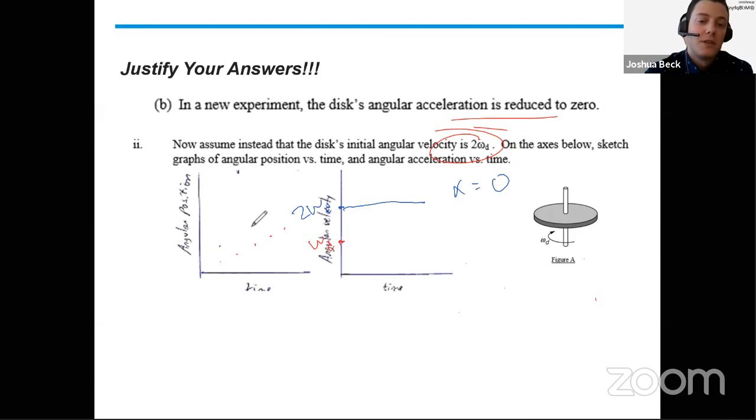That next period of time, twice as far. And our graph should go up like this. Still a straight line because it's a uniform velocity, but much steeper. And so the slope of that line, instead of being omega, it's going to be 2 omega. So this slope will have twice the value.